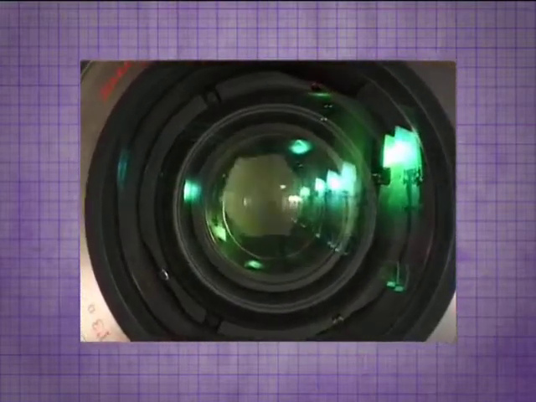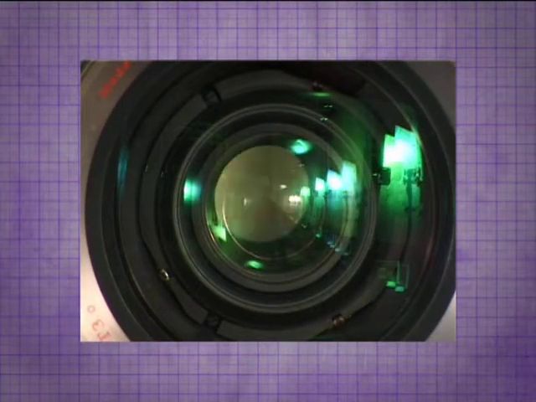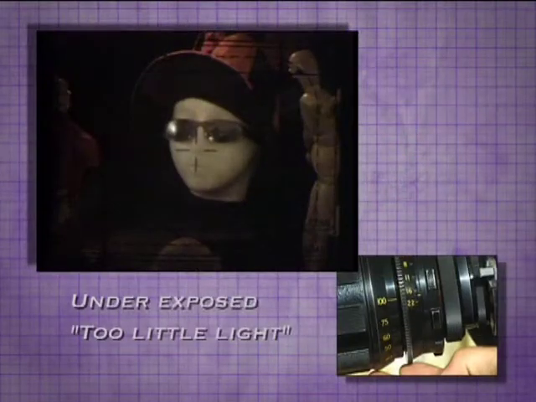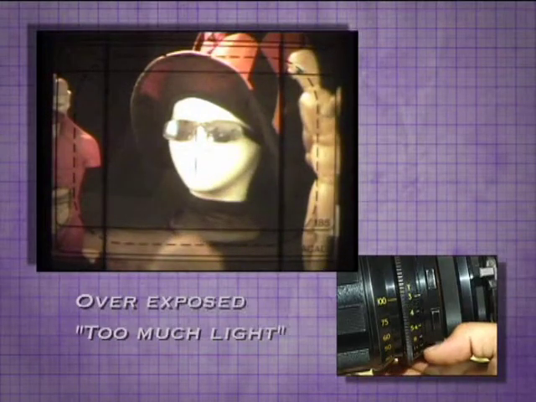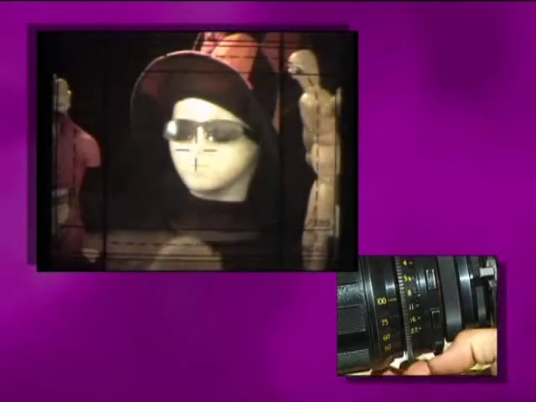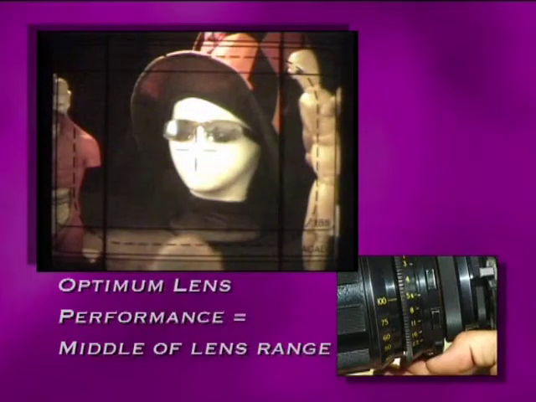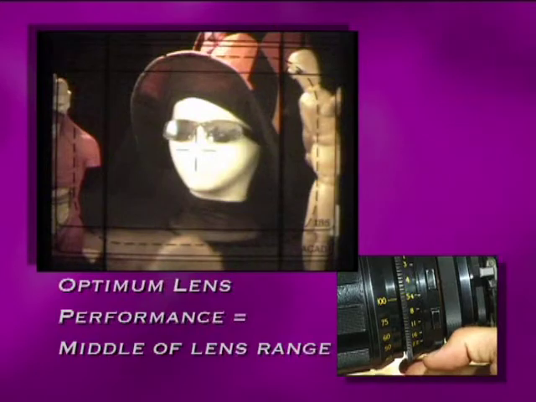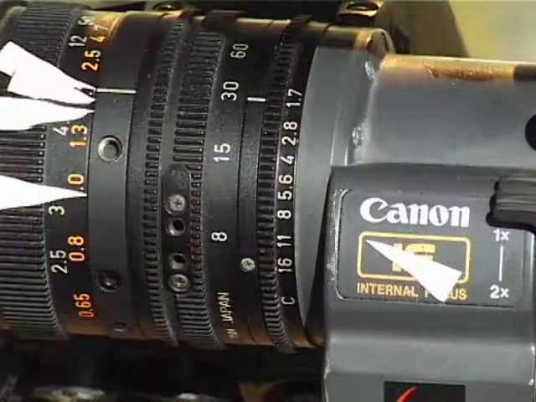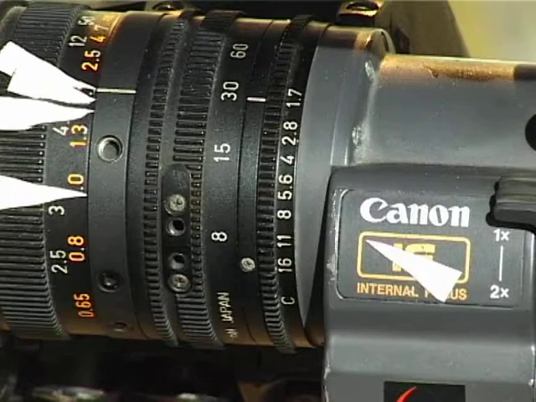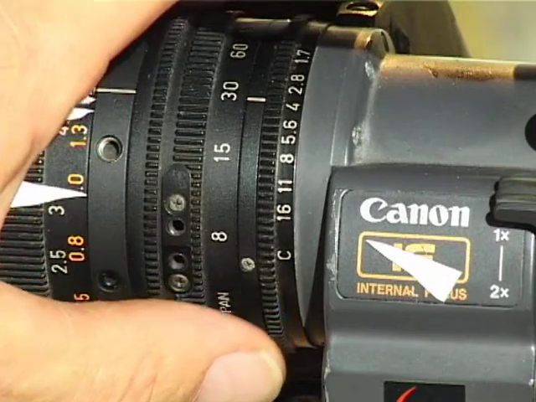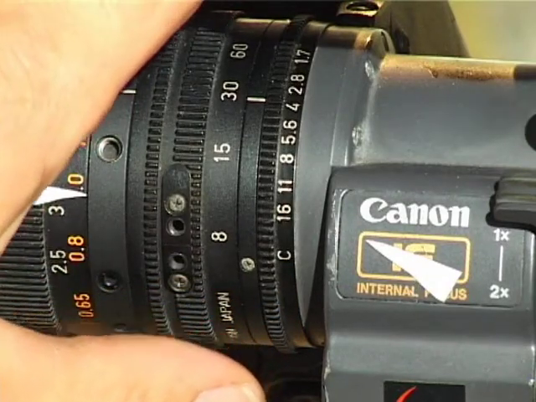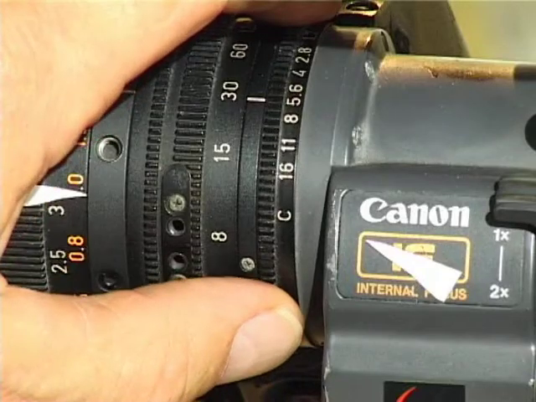When you expose for a shot, you specify with the iris how much light is allowed onto the film or CCD. Your picture will either be dark and shadowy or underexposed, or it will be light and burnt out or overexposed. Your optimum performance from a lens is generally somewhere in the middle. You'll get the best performance from your lens. These f-stop numbers will be found on all lenses with slight variations, but they're essentially an international standard. And get to know your f-stops, get to know what a certain f-stop is used in which light conditions so that you can get a feeling for exposures.